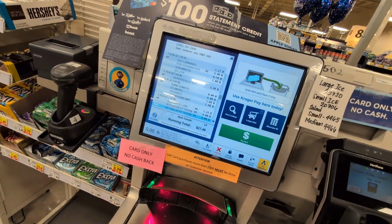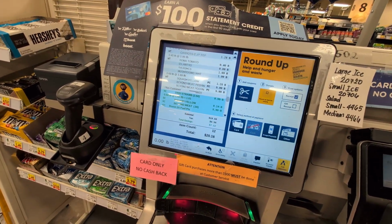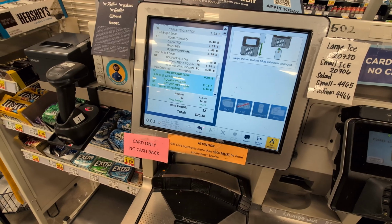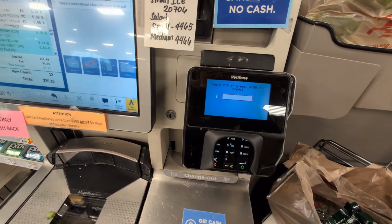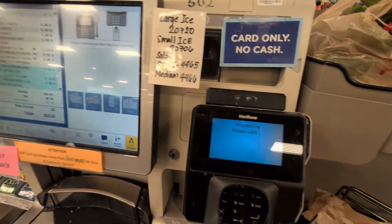Alright, so we filled 3 bags, and let's go ahead and put my secret number in. Get some discounts. So we're at $20. How about that, right? 20 bucks for groceries? Cashback. Should we hide the pin number? I guess so. There we go.